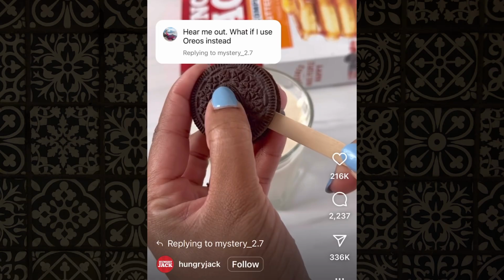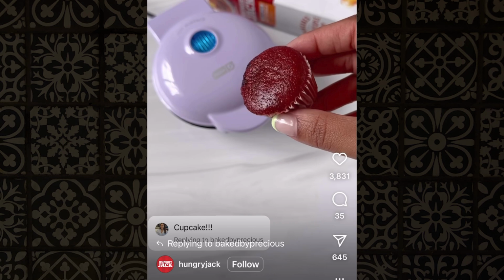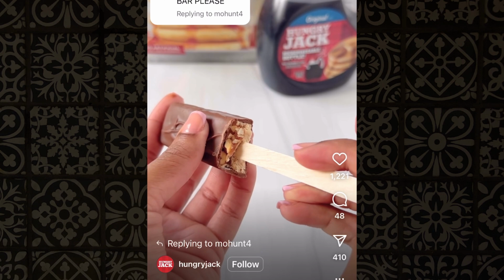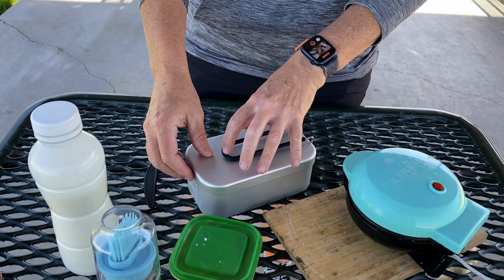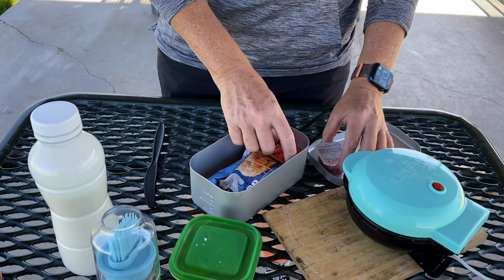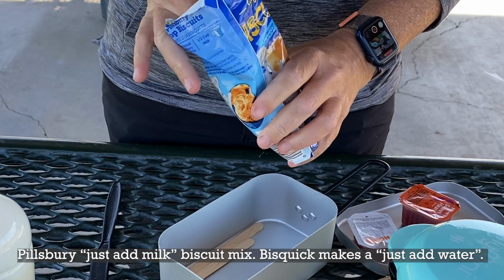Kudos to Hungry Jack for posting these absolutely bonkers videos of everything on a stick being dunked into their pancake mix and then being waffled. But when I saw the one with the breakfast sausage, I just had to try it, of course with my own twist. While I get that sweet, savory appeal of using pancake batter, I prefer sausage on a biscuit.